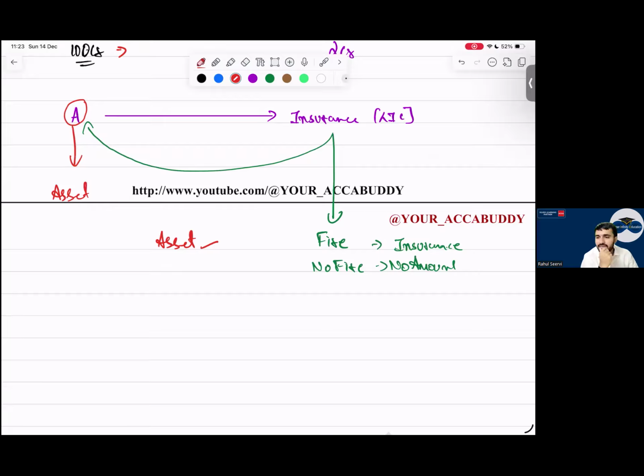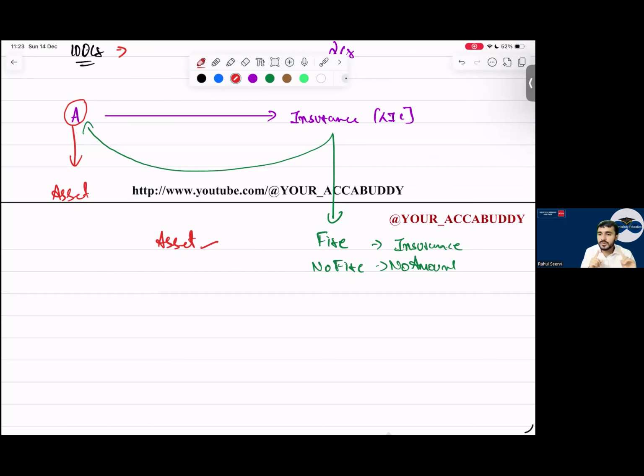This is the common mistake everyone will do. Understood what it is talking about: potential. It is not talking about probable. The old conceptual framework was talking about probability. They were saying it is probable that future economic benefit will be there. The probability is high that you will receive the money, then record it as an asset. If not, no. But now this conceptual framework is saying if potential is there, if you have a right, you should record it, simple, as an asset.